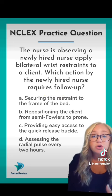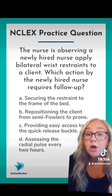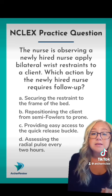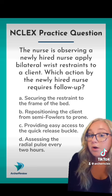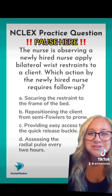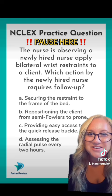If she was A, securing those restraints to the frame of the bed, B, repositioning the client from semi-Fowler's to prone, C, providing easy access to the quick release buckle, or D, assessing that radial pulse every 2 hours. Pause your video, jot down your answer, and then we'll review.